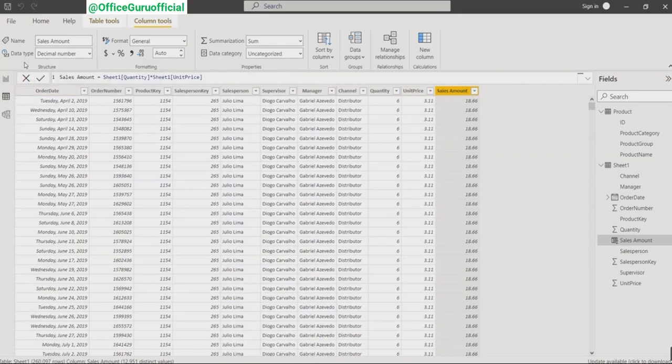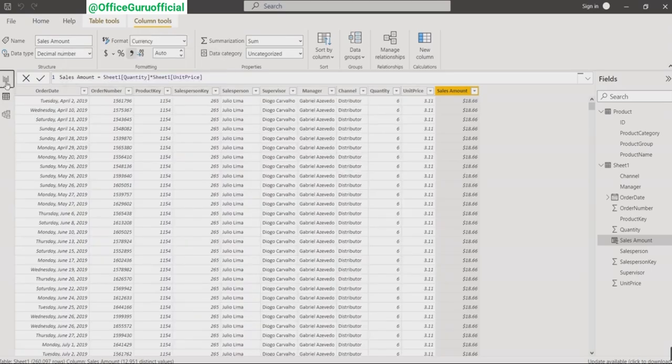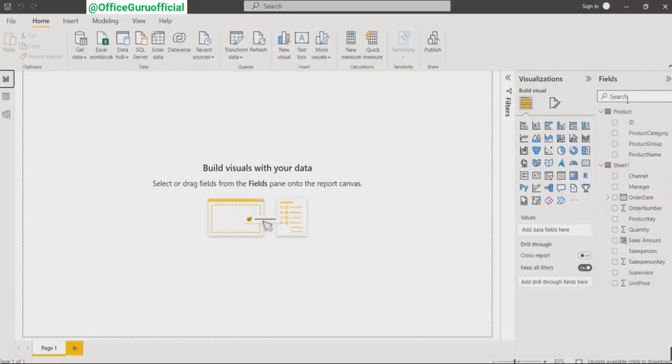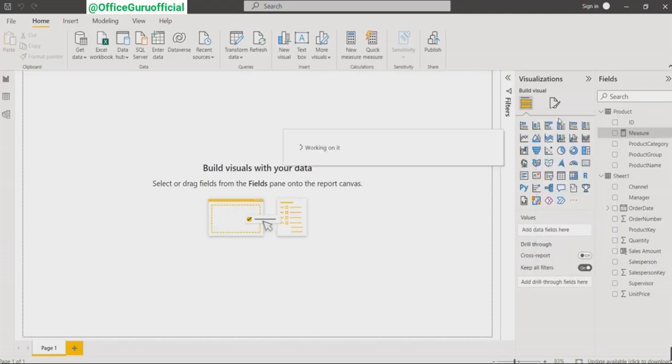What we can do now is change the format of this one. Sales amount is in currency now. Now we can create the measures. Just right click on this product, create new measure.